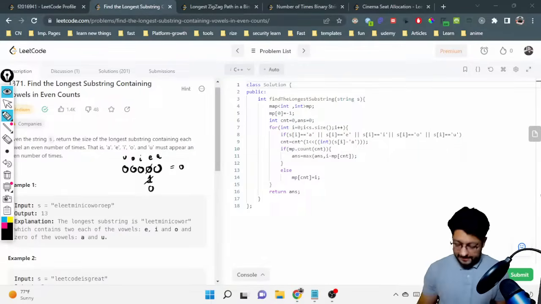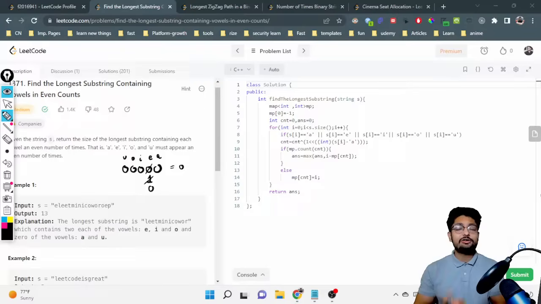So what you can see is that I have a 0, and if I add 2 E's, it has again become 0, which means that I have 2 E's, which means that E is an even number. So I can take this analogy to solve this particular problem, in which I will take this particular string that I have and I will make a bit mask of it.